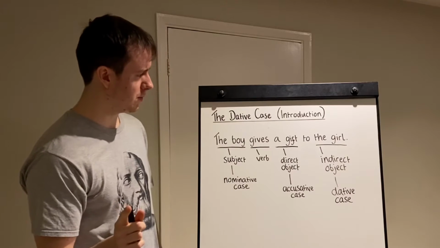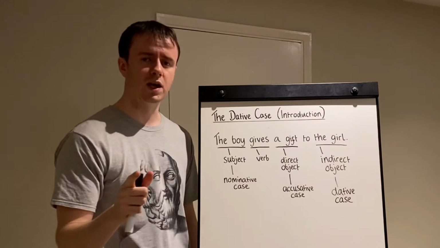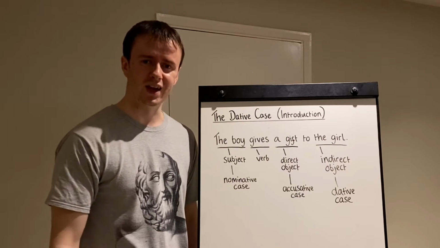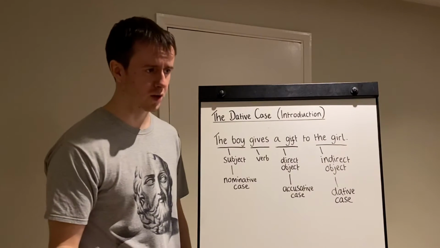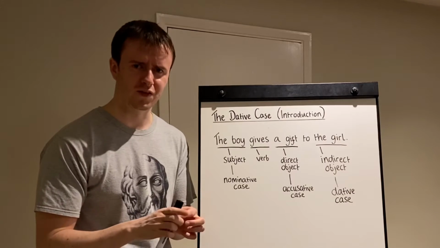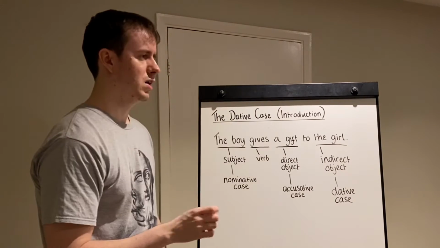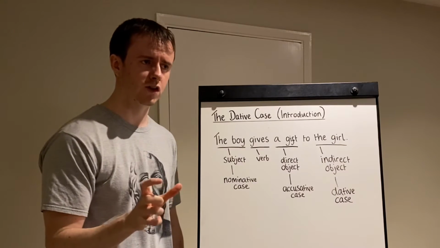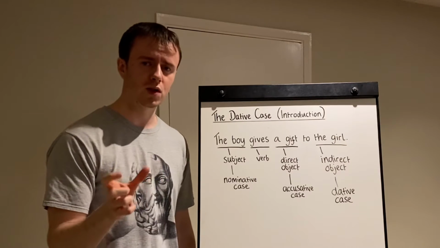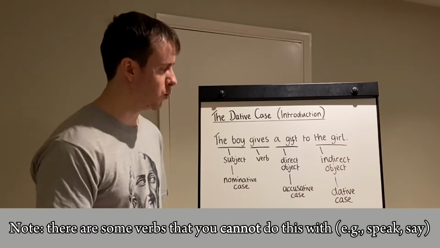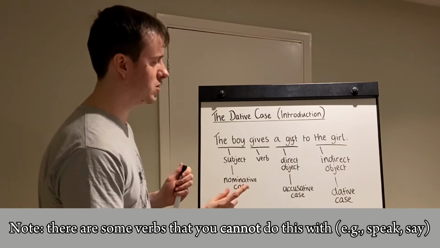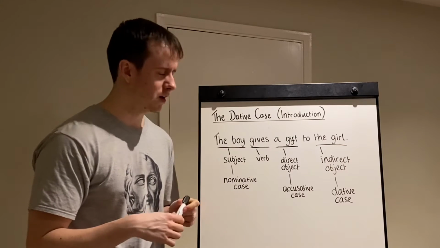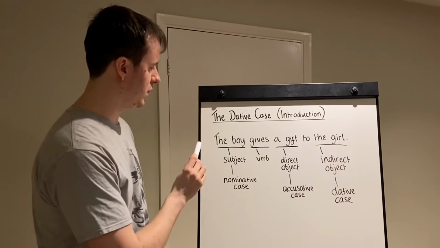Now there's one other thing to note about the indirect object, and this will be useful when you're translating Greek. If the indirect object refers to the person to whom something is being given, said, etc., then in English we can mention the indirect object in a sentence without using the word "to", by putting the indirect object before the direct object. See if you can imagine how to do that with this sentence.